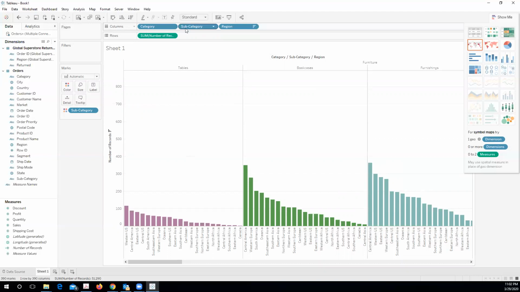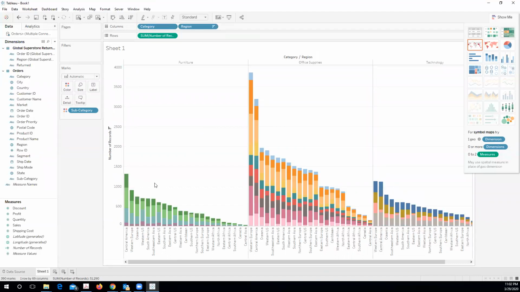If I want to remove one of the things, for example, if I want to remove subcategory, this looks like this. Now, subcategory is just in colors. It's not here. So subcategory is in different colors. Furniture has only four different subcategories, but this one has a lot more subcategories, and it's just here.